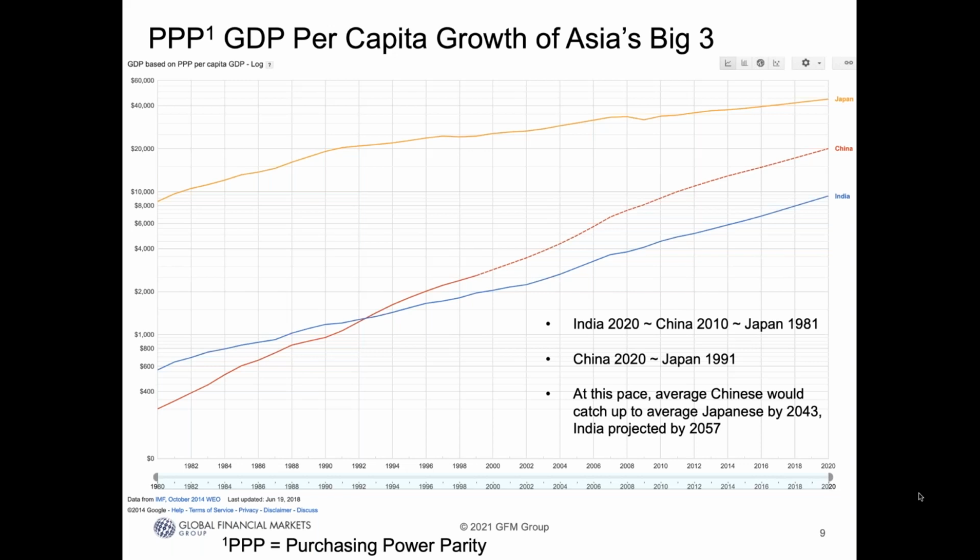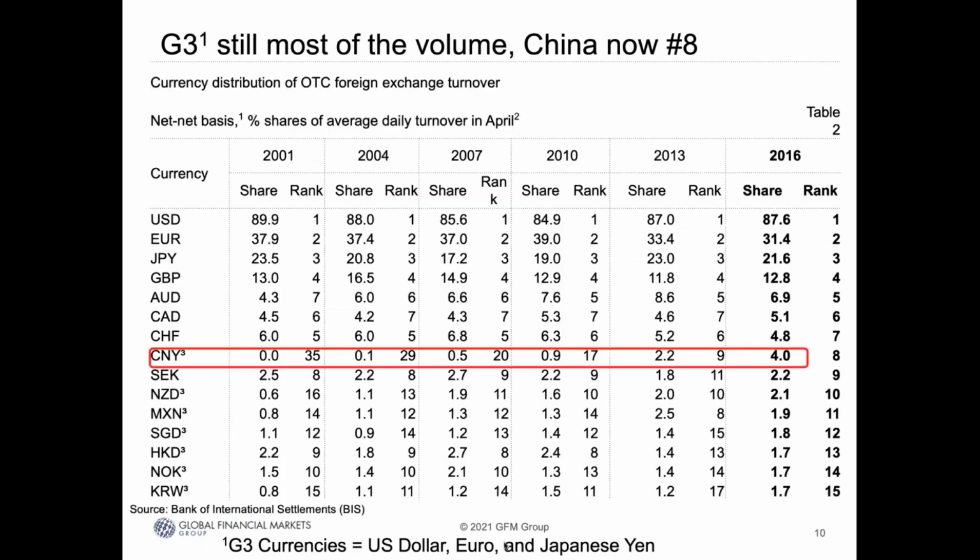One of the main reasons for this, of course, is China's population growth is slowing. India's population is still relatively young and still relatively quickly growing. But as you will see, China's per capita GDP surpassed India's back in the early 1990s, is now more than twice that of India's, and we'll have to see over the next few decades when China might catch up with Japan, perhaps even the US one day, and whether India might even catch up on a per capita basis.